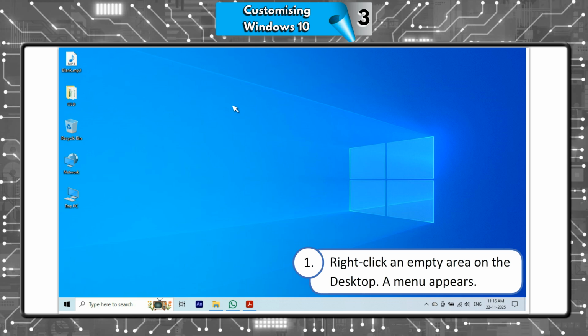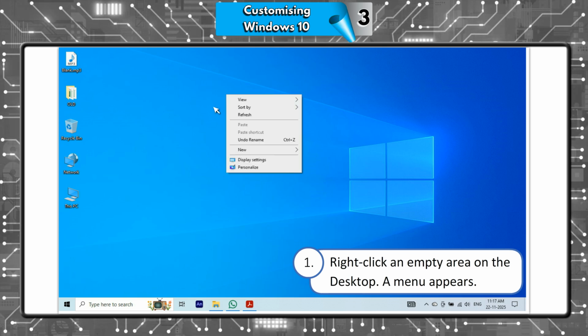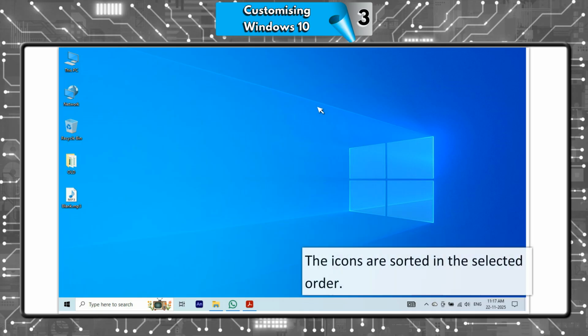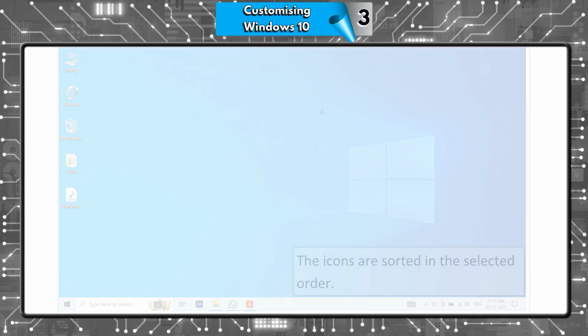Right-click an empty area on the desktop. A menu appears. 2. Click the Sort By option and select a sort order: name, size, item type, or date modified. The icons are sorted in the selected order.